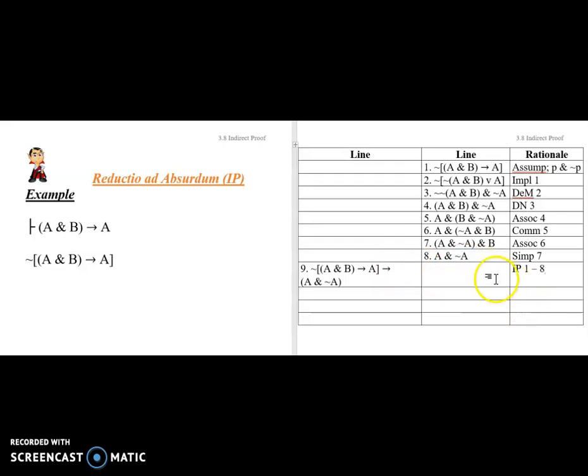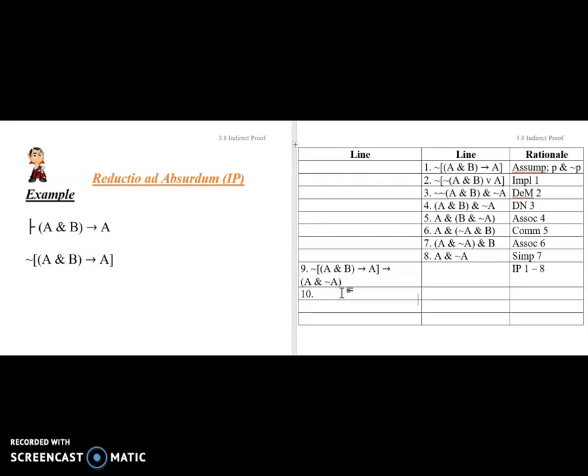And notice it's just the exact same pattern as before. I assume the negation, I look for a contradiction. As soon as I find it, I discharge that assumption in the usual way. No changes. And then it gets even better. The rest goes the same way too: IP, LNC, modus tollens, double negation if necessary. All right, so see if you can finish it off from there.